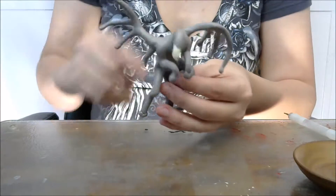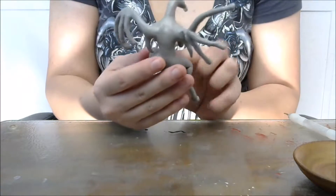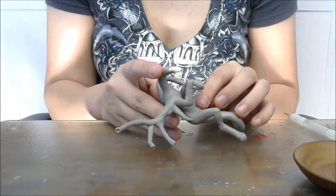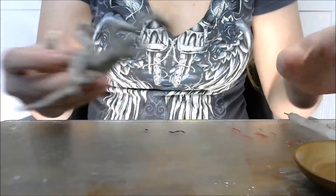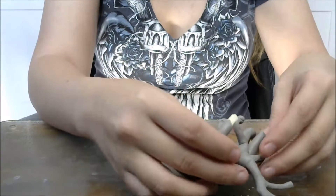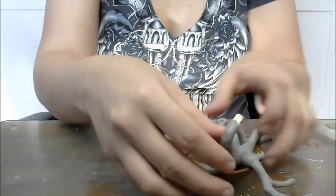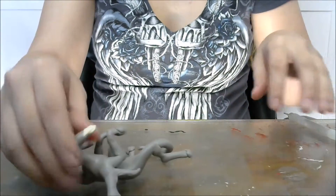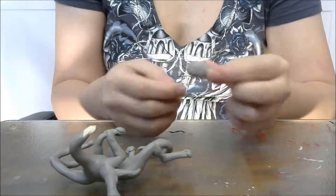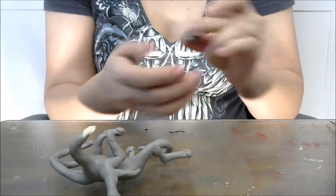Once you finish completely coating the wings with the clay, you can see that they're nice and they match everything else. Always be sure that once you finish coating a piece you make sure that it still fits — which it does, so we're good. Just got to bend the legs a little. To do the head, you want to get a solid piece of clay. Try to measure it out about the size you want the head — I think this is actually the perfect size which works out great.